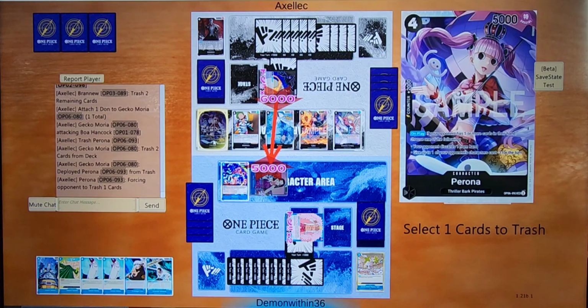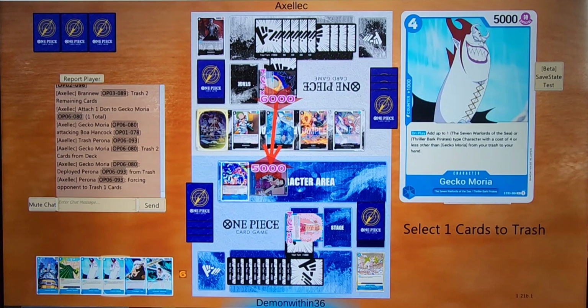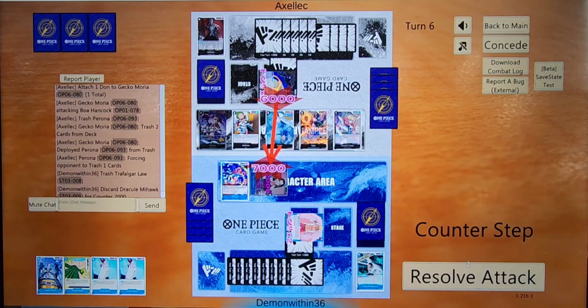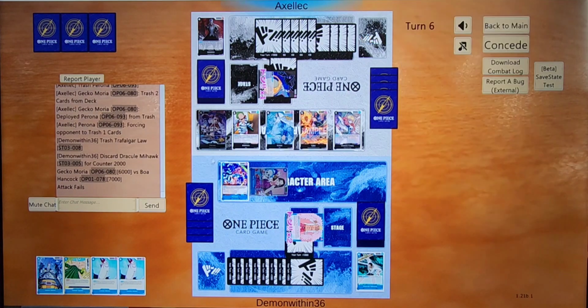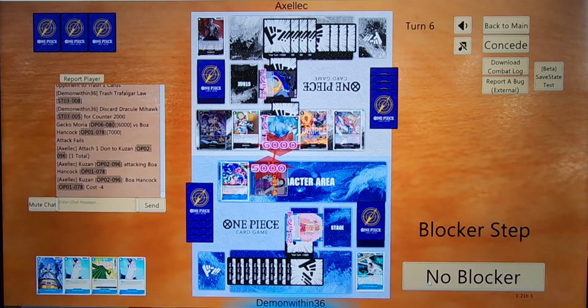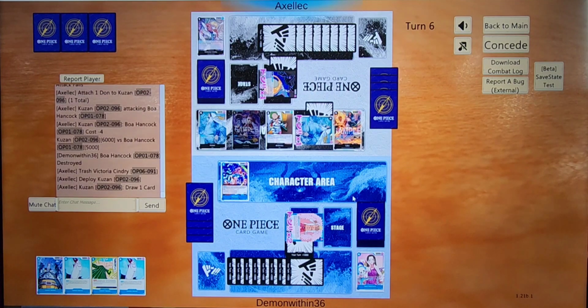I figured because he chose not to swing with Kuzan first. So now it's just an attack. But we have to discard for Perona. Then we can afford to save the Boa because we got the 2K. That's another thing in general: you never want to overprotect your board. It was just an easy 2K counter. But yeah, sometimes we fall into that trap of overprotecting the board and just losing so much hand.